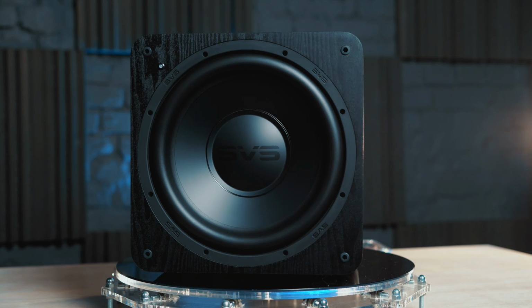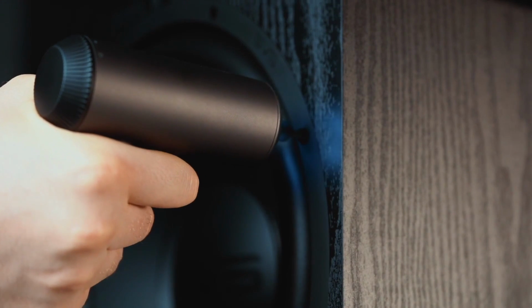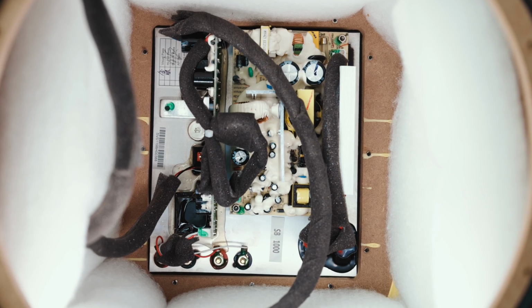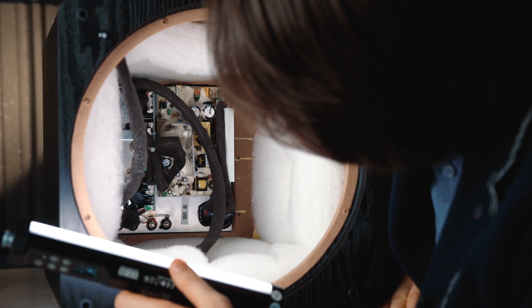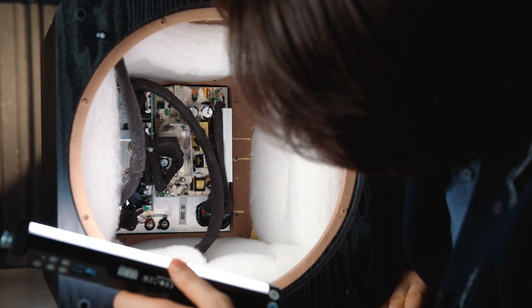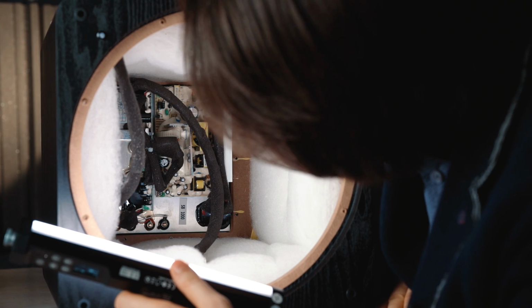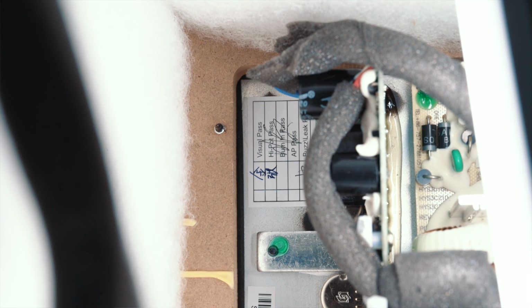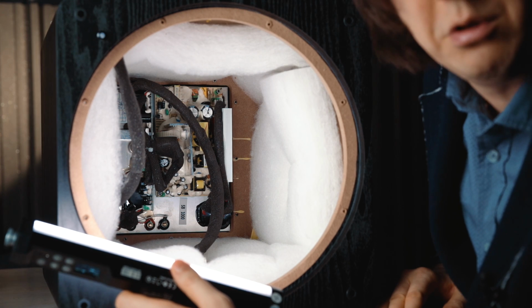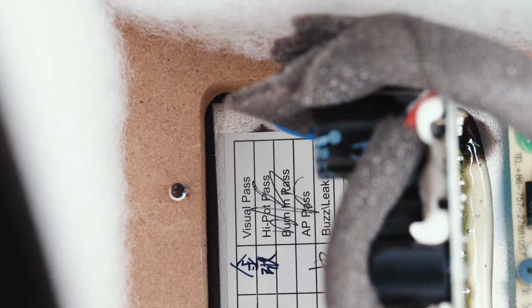Alright, fine. Let's simplify. Alright, let's open our chest and see what the engineers from SVS, an American company, have prepared for us. As you can see, everything inside is done well, but not perfectly. What do I like? Device pass check on 5. You see, these hieroglyphs are different people. Visual pass, passed, hipot pass, passed, burn-in pass, the same person signed passed. And the final one, buzz and rattle leak. Listen, what is this? I genuinely don't know. Please comment. And this item also has a signature.